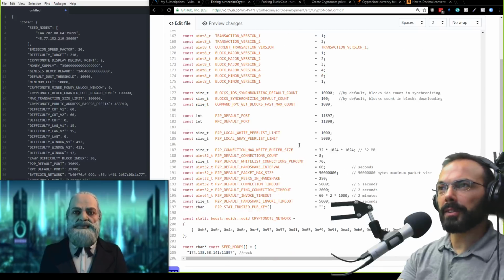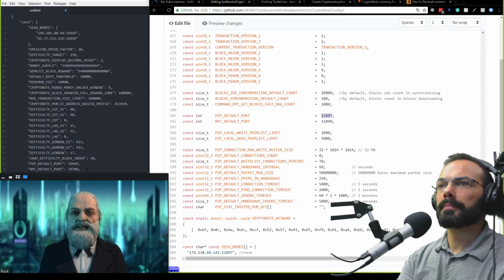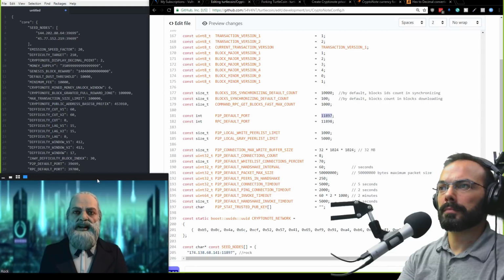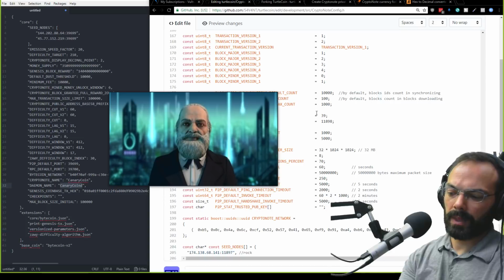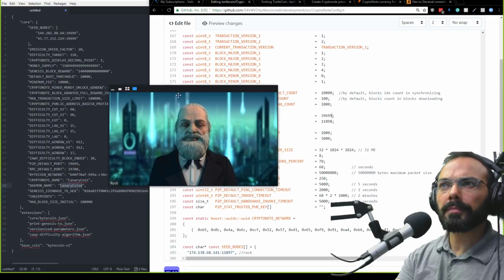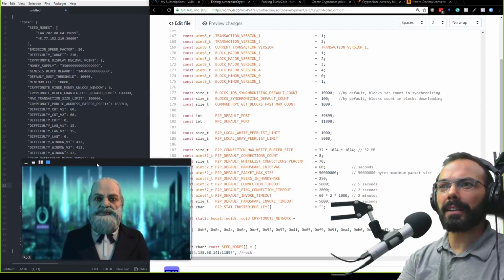181 and 182. Okay. Yeah, these are the ports. So let's go to the file on the left. Your P2P default port on line 28 is 39699. That's going to go on line 181. 39699? Yep, 39699. Okay, and what? Oh, got it. Okay, so that's lines 4 and 5 in JSON?